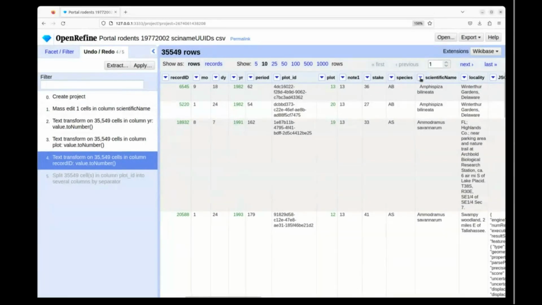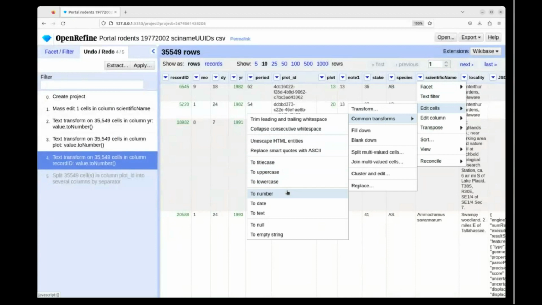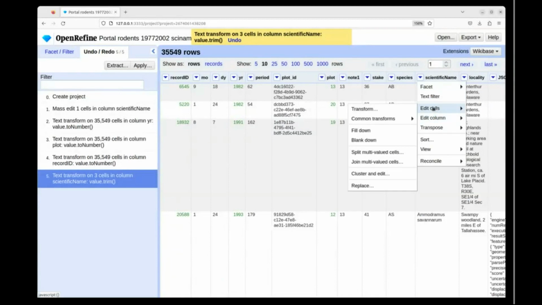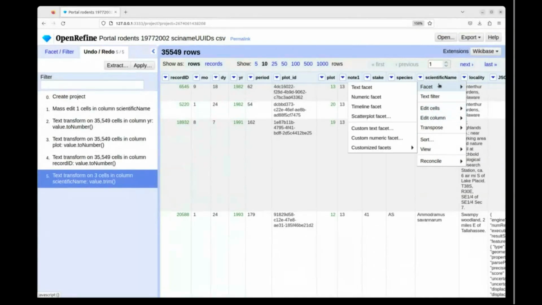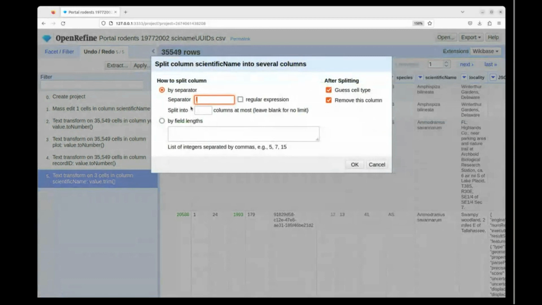So if we apply common transform trim, we can see how a few cells got changed. And then if we split here, split into several based on separator would be space, I guess.